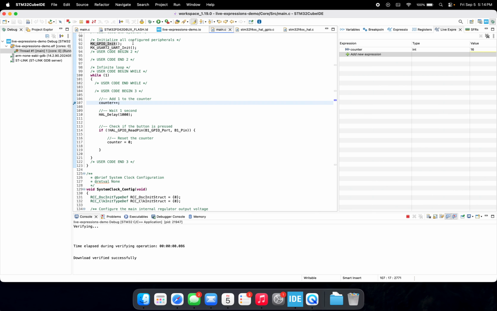We go ahead and click play or run, and then the program is going to stop. The debugger is going to allow us to step through this program line by line, so we can see what's happening. So we're at this counter line where we want to increase the counter. Since it's just an incrementation of a variable, we'll step over. You'll see that our counter value has increased by 1.